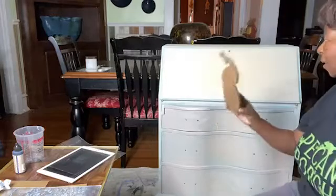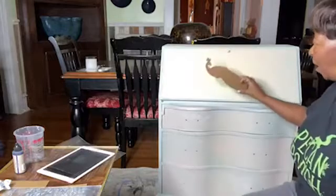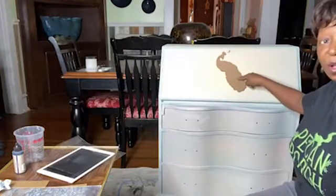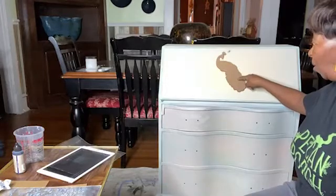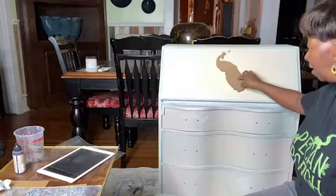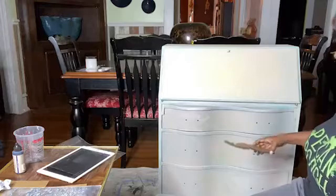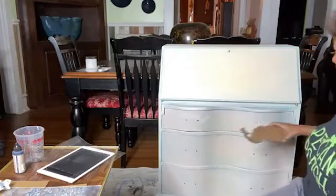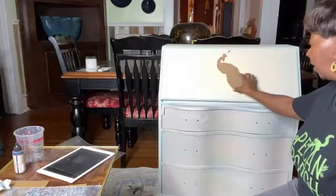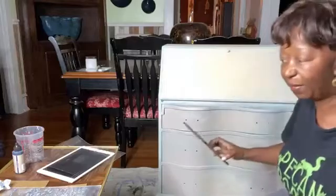gender this peacock is, I think I'm going to use some of what's left off of these papers to maybe put him right here in the center, just to give it some interest. I don't want to put him on the sides because when you pull down the desktop, these little sides come out to catch the desktop. So he needs to be in a place where he doesn't get smushed or crushed. So that's my plan for that.